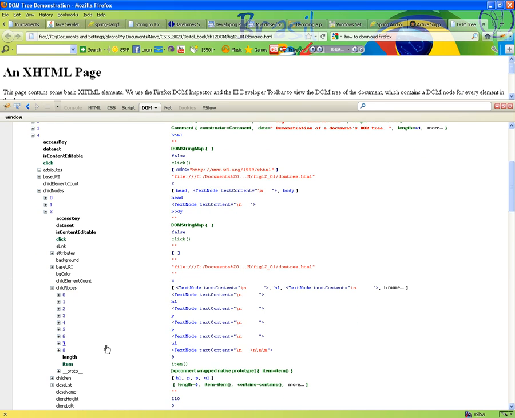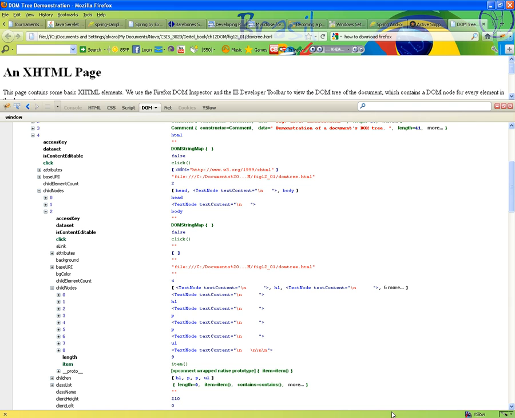What are the child nodes of body? Text, H1, text, P for paragraph, text, P. So you get the point. You're practically viewing your entire HTML document as a hierarchical tree. And that's what the DOM is. It's a document object model of your document, of your web page.